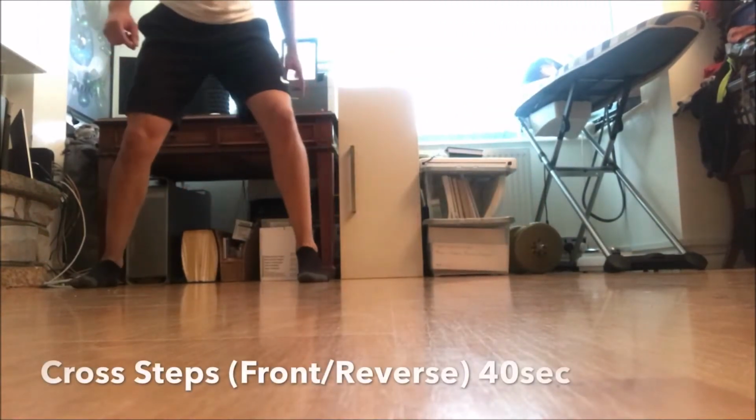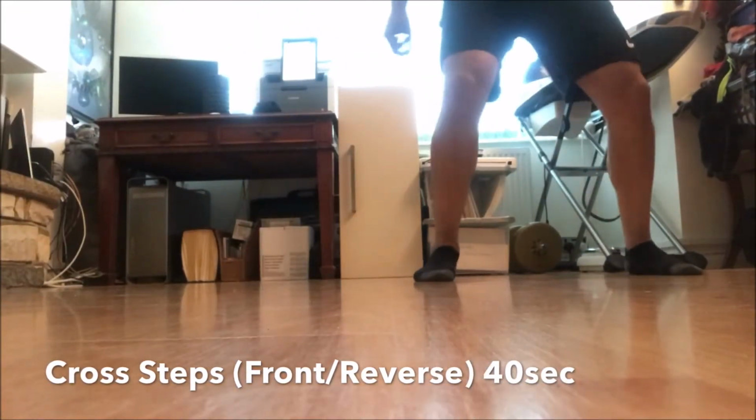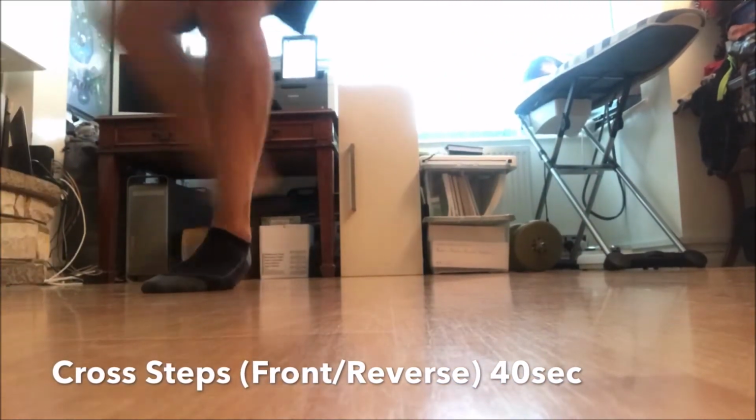All right, next we have cross steps. Just a quick 1-2 step. Every second step, you're squaring up. Okay, so I'll go front cross step on the way up. On the way back, you're going back cross step. So you're stepping behind.